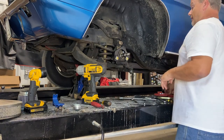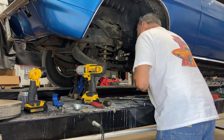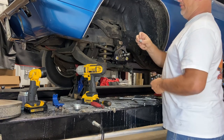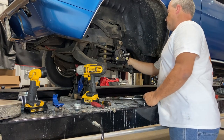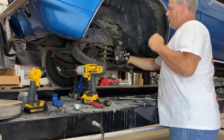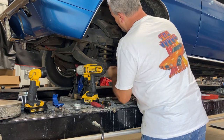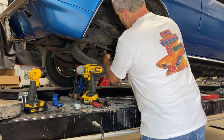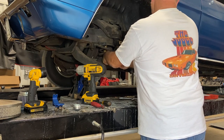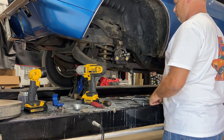Now, let's hope there's some threads left on the other side. That'd be an awesome feature. So, put the washer on the other side, and they give you neat little nylon lock nuts. And look at that, the bolt still spins on. Woohoo! There's a win. Still goes on. And I'm gonna need a wrench.